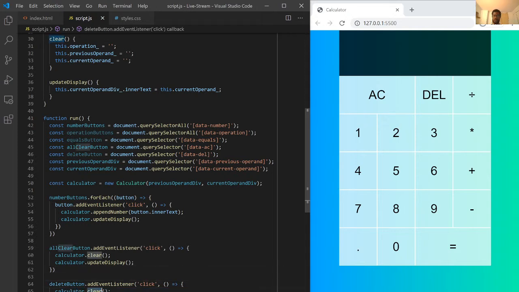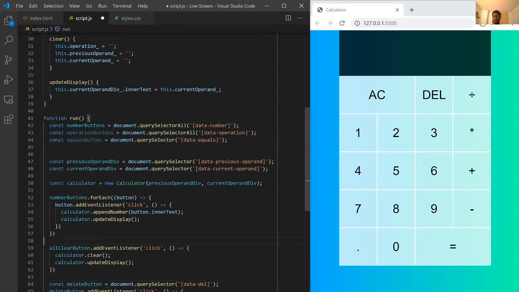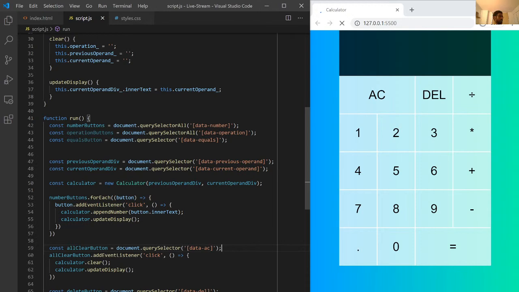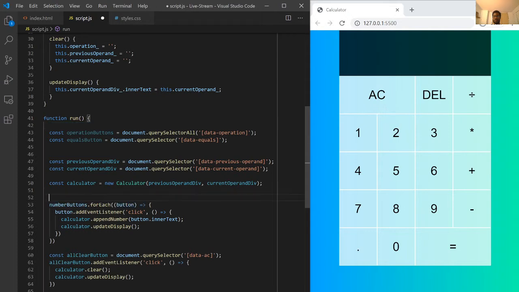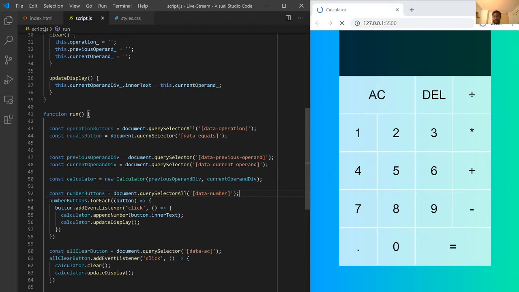Okay, calculator.delete. Nice. Also, one thing I realized, I like to have my variables as close as possible to where they're used. So I'm going to put this delete over here. I'm also going to put the all clear over here. And then I'm going to put the number buttons over here. Nice.